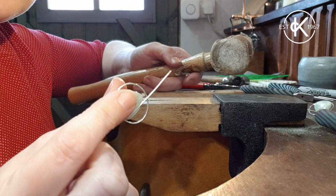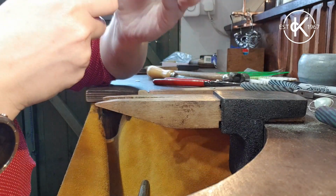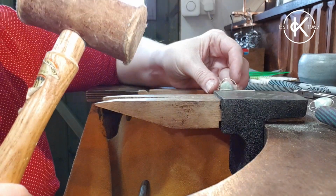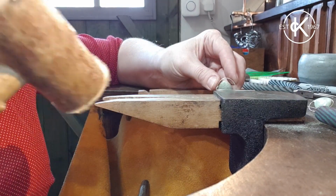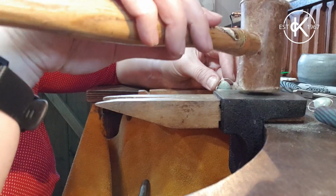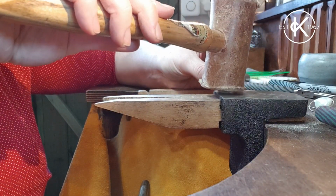If you want to harden these wires even more, make them more springy, so try and do this back to front so you can see. Support the wire on your steel block, and then what you're going to do is take your rawhide mallet, give it a little hammer. You just need to be really careful that you don't hammer the rest of the earring. You don't want to mush it.